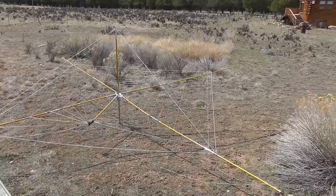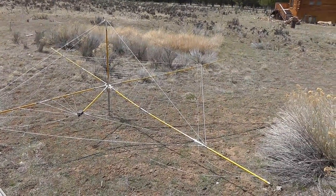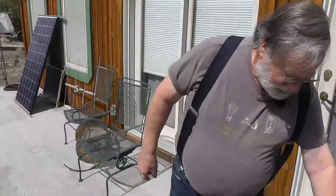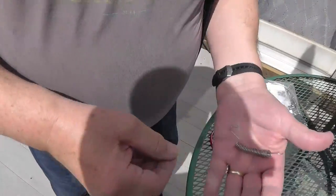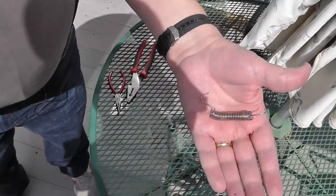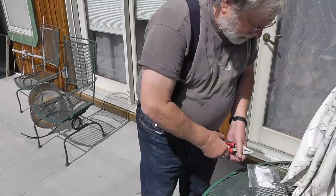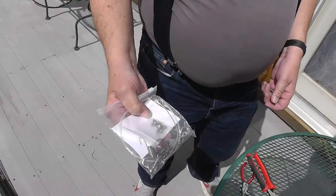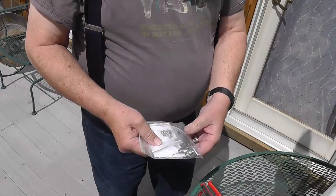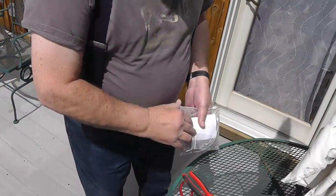And then a deer came and hit the outside wire. Did not snap the wire, but sure busted the springs around. I found this one spring right here that's kind of all curly-cue because of the way it went. So I've got some pliers here. Also, there's a bunch of spare parts that came with the unit. So I've got springs in here and so on.